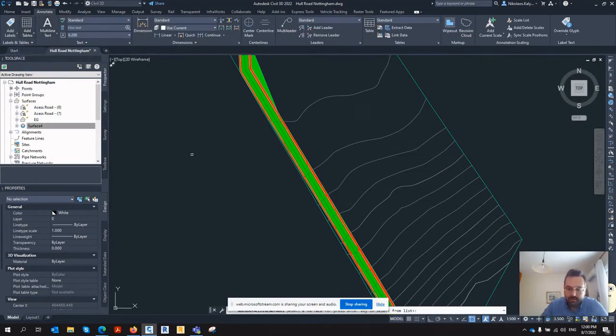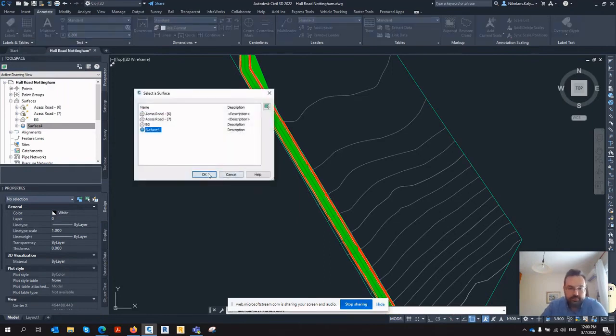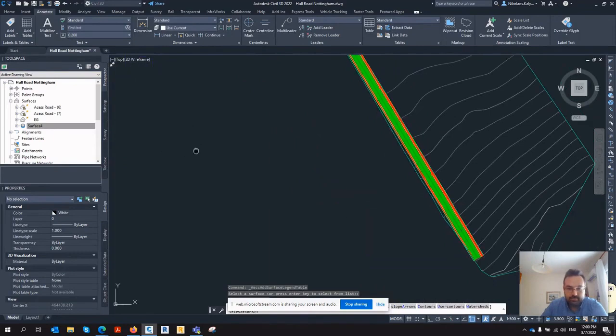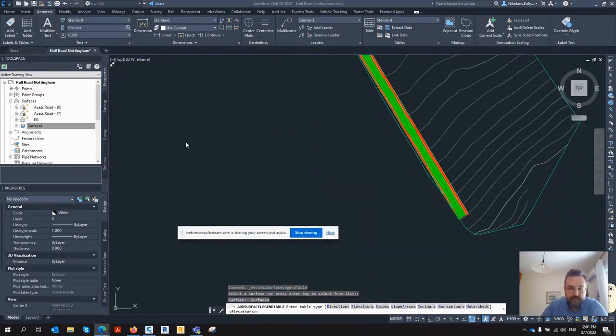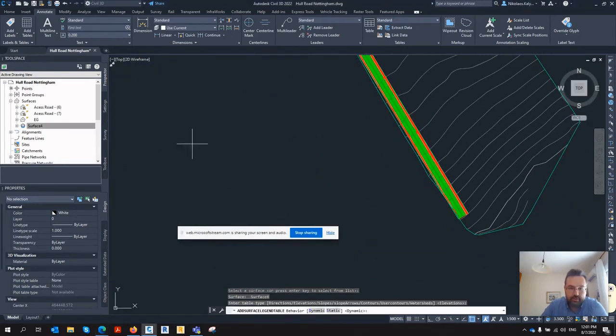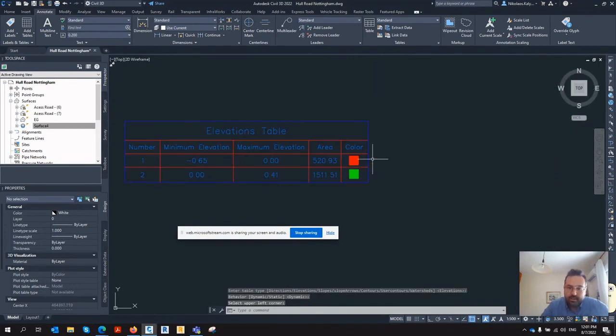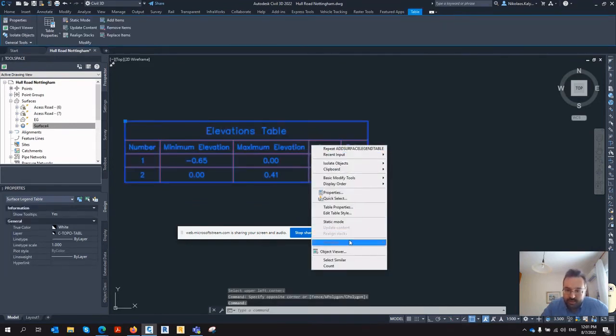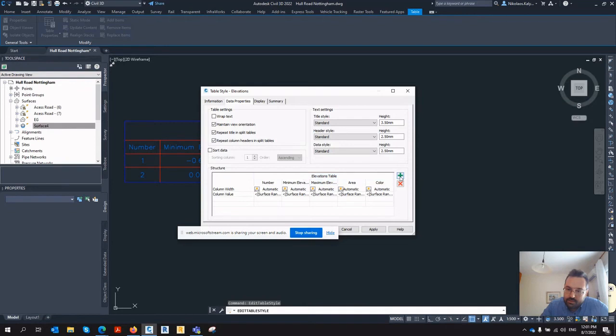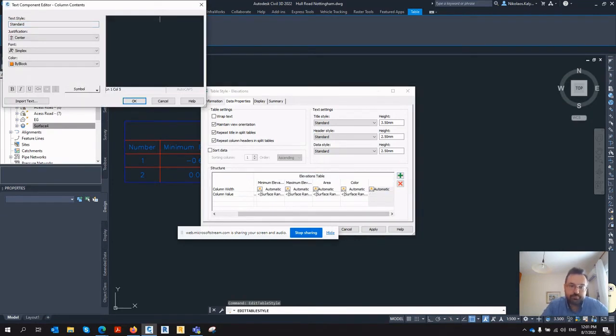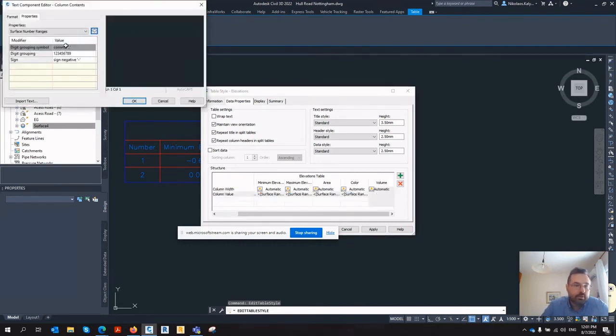At surface, let's plant. We have to choose the surface we created. Let's make the table elevation here. And as we can see, it only provides us the area, not the quantities. We go to edit the table style. We add the volume. The 3D volume.